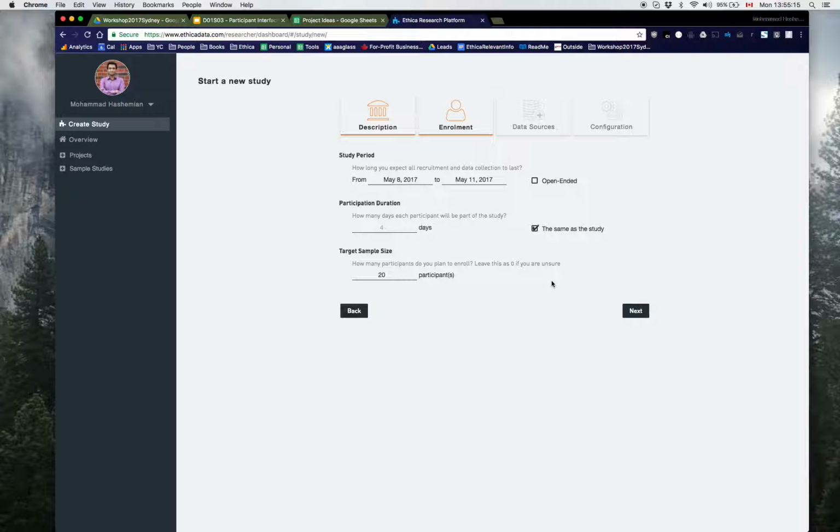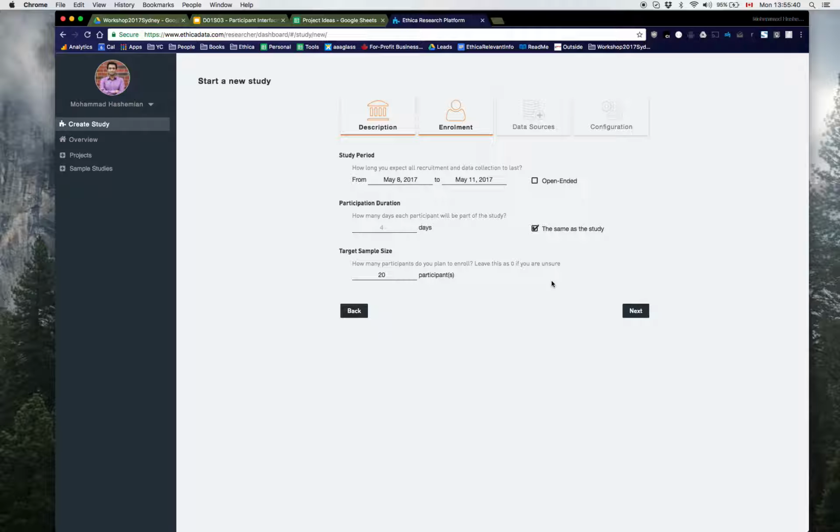Researchers cannot use their phone for accessing the system. So we have the app that is targeted specifically for participants. If you have a researcher account and try to log in, it actually shows you a message that this account is a researcher account. You can't log in because there's nothing that can be done for researchers in the app. Now there's a website that both researchers and participants have access to, but a very different view.